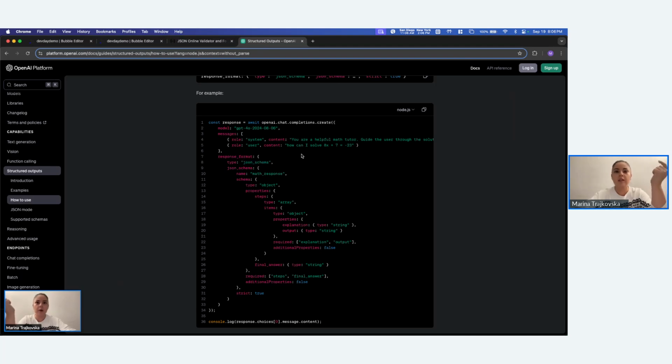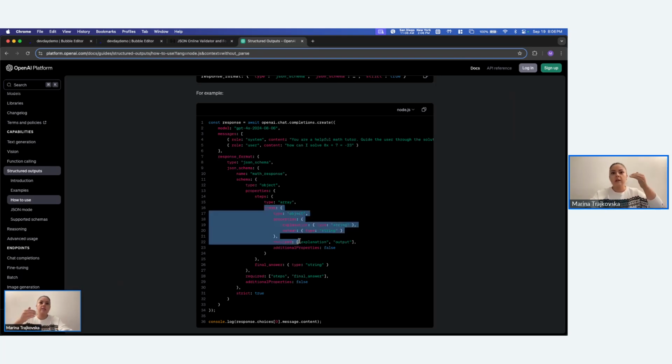So the response format: previously, you could give instructions to GPT to give you an output in a certain JSON format that you provide, but it wouldn't always listen. It would sometimes hallucinate, and that's bad. Right now, with this response format option, it will always follow the same structure. It would never hallucinate. It would only give you the output in this very, very strict format.